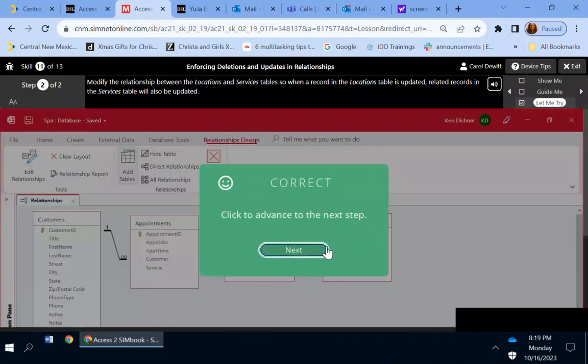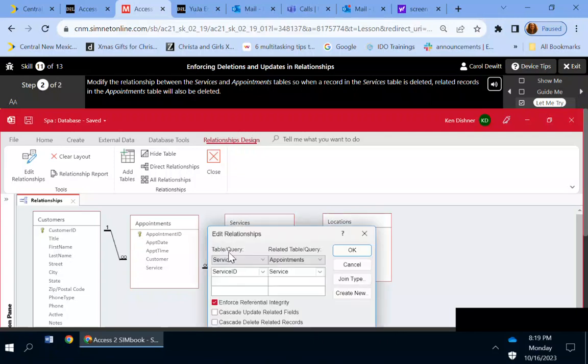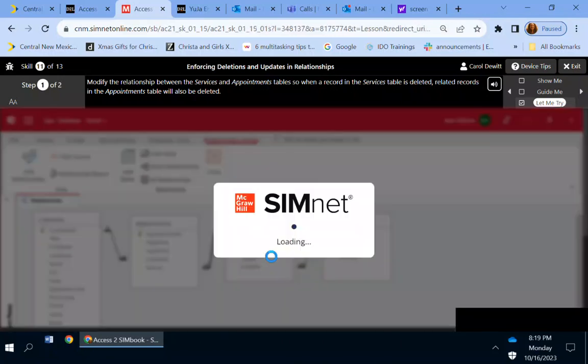Click OK. And then over here on this line between services and appointments, double click on it and do cascade delete related fields or records. Okay.